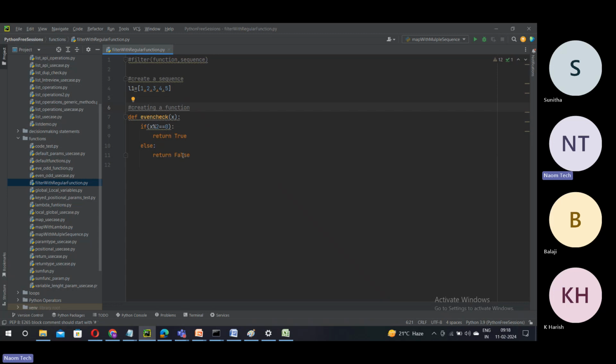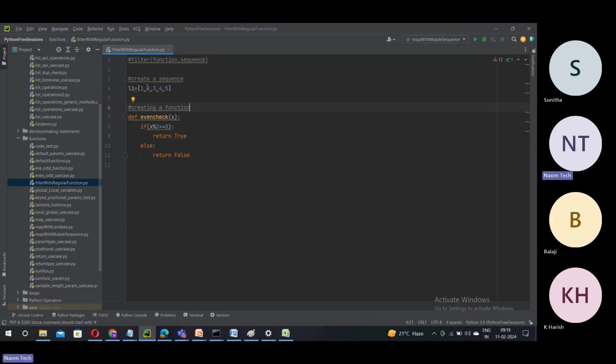If it is false, it won't add that value. So based on these booleans, filter chooses which to add to the resultant sequence and which to remove. If it is true, it will add that result; if it is false, it will ignore it.